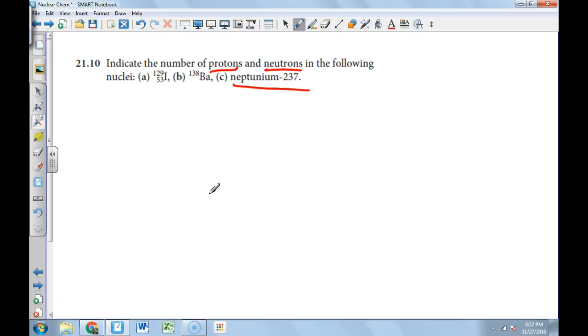So anyways, let's look at iodine. So for A, remember the number of protons is equal to the atomic number. In the nuclide symbol, the atomic number is that number in the lower left-hand corner, and in this case it's 53. Now the number of neutrons is related to the mass number, but it's the number of protons plus the number of neutrons equals this. So that, when we do that 129, to get the number of neutrons, we're just going to subtract here. So that's 129 minus 53. We're going to take 53 from 129, and I think that that's going to be 76.